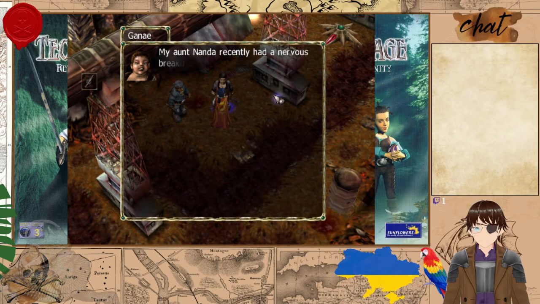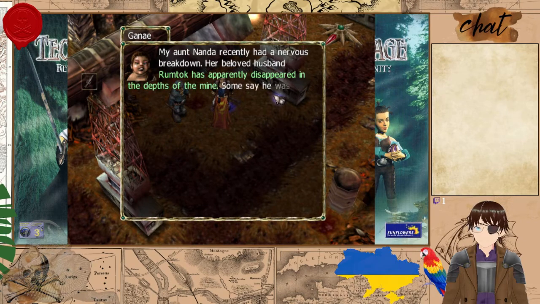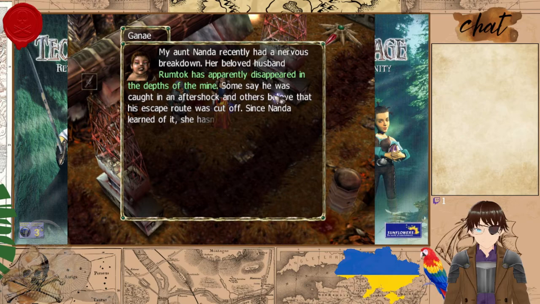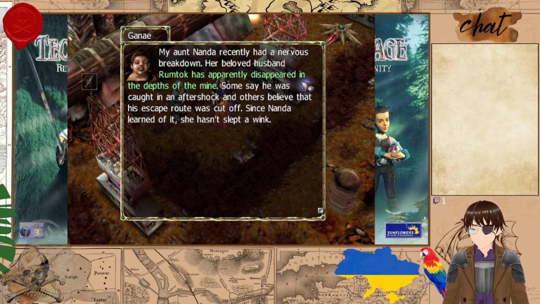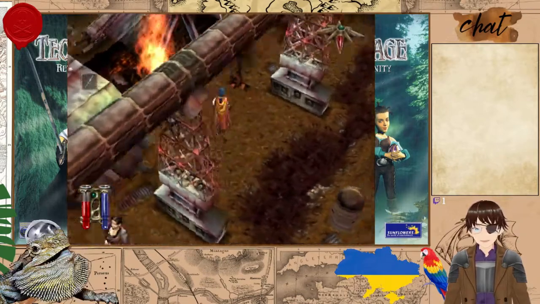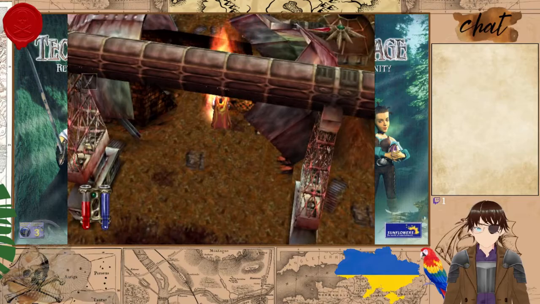My Aunt Nanda recently had a nervous breakdown. Her beloved husband, Rumtok, has apparently disappeared in the depths of the mine. Some say he was caught in an aftershock, and others believe that his escape route was cut off. Since Nanda learned of it, she hasn't slept a wink. Ouch. Dear, yeah, I can't stand her.